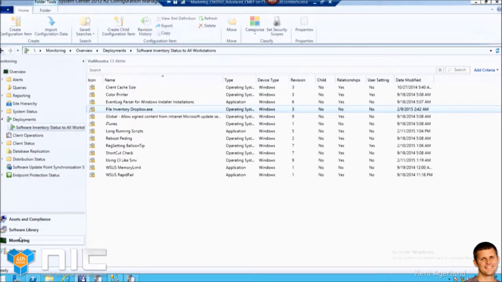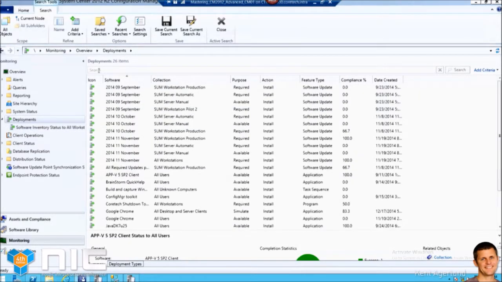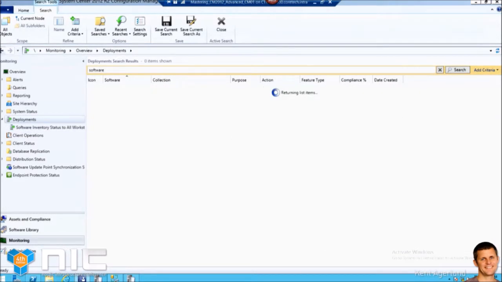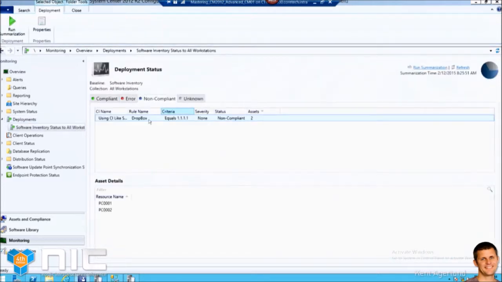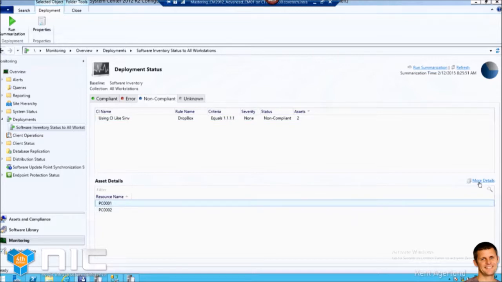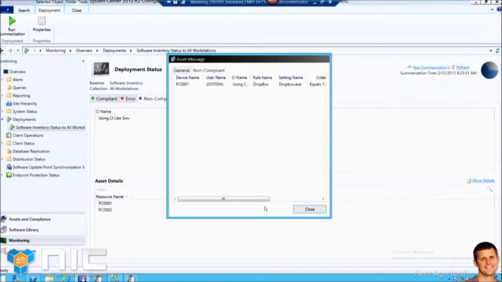if I go into my monitoring node and find my deployments, I should have a deployment called software. Let's look at the status in here. So I have some non-compliant devices, and I'm non-compliant.